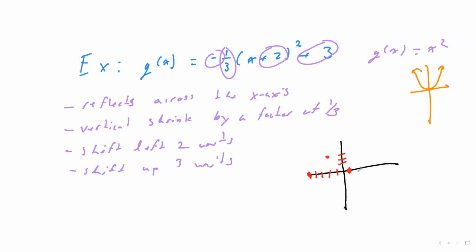If I go to 2, that'd be 4. If I go to 5, I guess, yeah, let's try that. So we'll go 3 more over. So that put us at 4. 4 plus 2 is 6. 6 squared is 36. 36 times -1/3 is -12. -12 plus 3 is -9. So that will put us round about right here. And then there should be 4 points there. And then knowing that it's symmetrical, I know I'll have another point about right there.